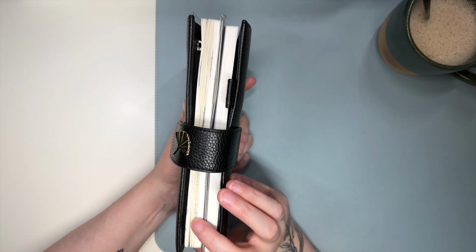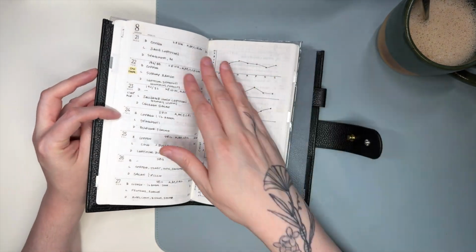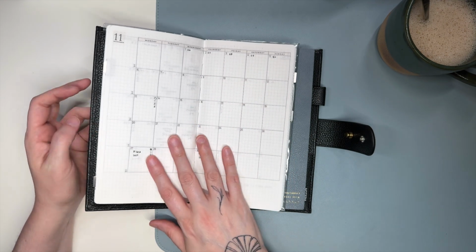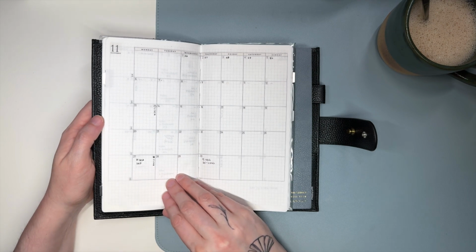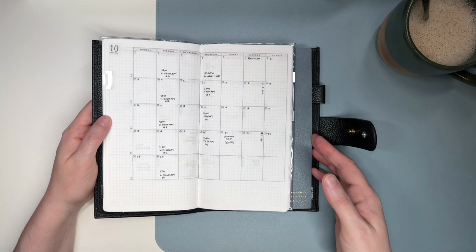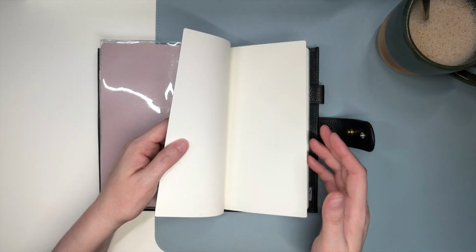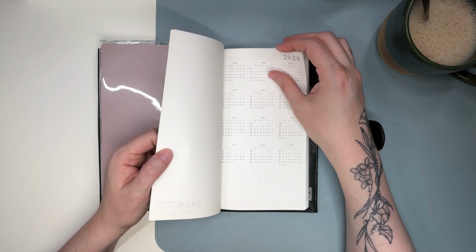And it hasn't fluffed up too much on here, but this was the planner that I made. Like, I had to put all these stickers in. Again, this was my other thing, and I had to cut all these. So this was the B6 kit that I put in here. Worth it? Yes, because I have all this information in here. So I just find it really nice. This feels really nice, although I'll put a cover over it. Everything is printed. Now that looks kind of lighter.